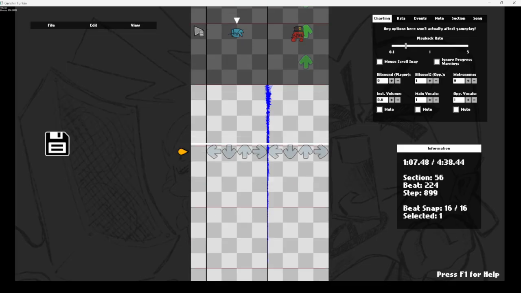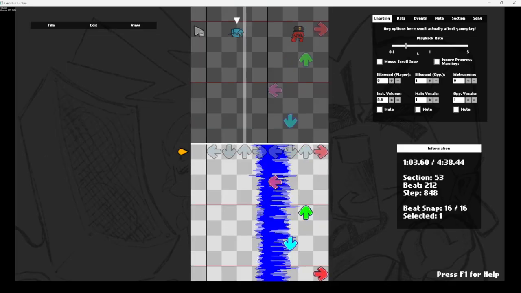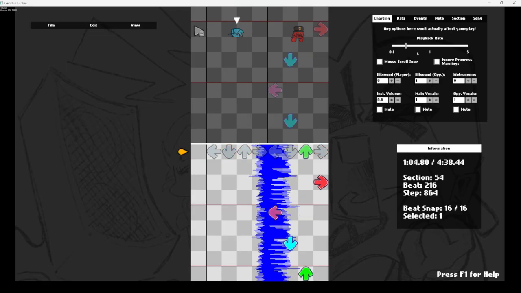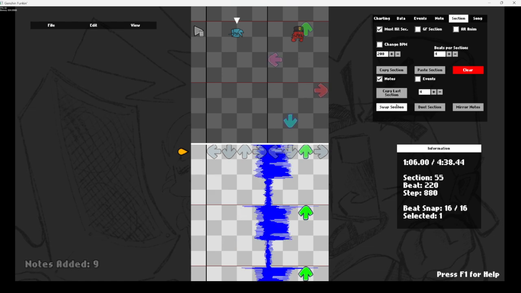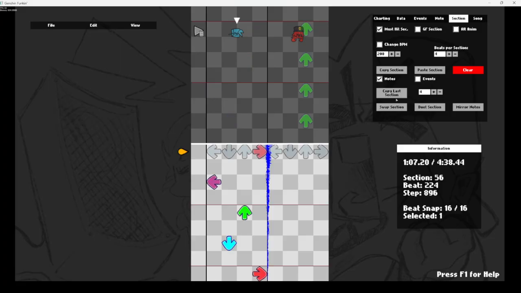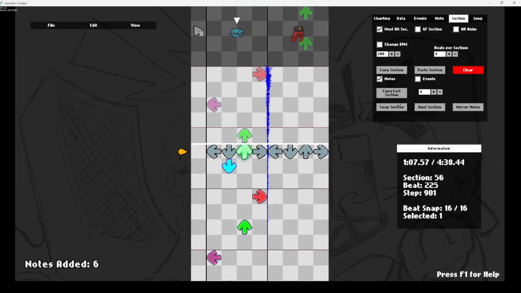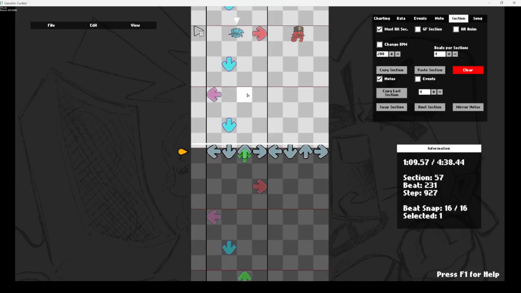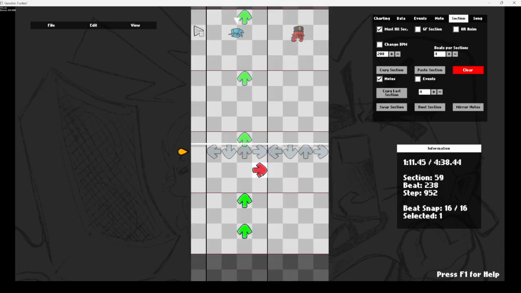So now it's the same thing. So, okay, 1, 2, 3, 4. So back here, copy 4 sections. And copy like this. Oh, see, I told you.